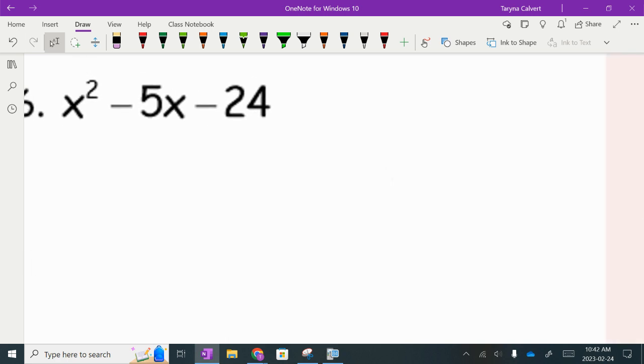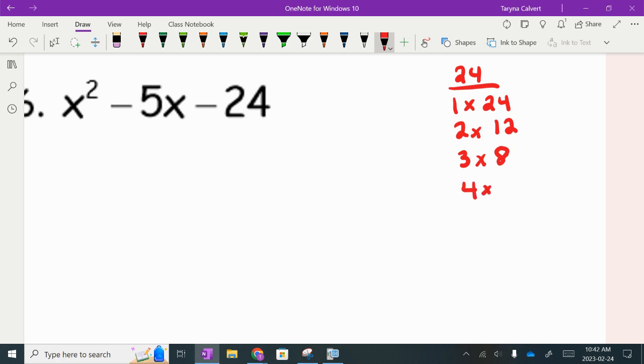So 24 has a few combinations. So let's just make sure we're good with all the combinations. So 24, 1 times 24, which we always pretty much ignore. Right, what's the next one? Right, and just go through the order, guys. Go 1, does 2 go in? Yep, so then 2 times 12. Does 3 go into 24? Yep, 3 times 8, right? And then does 4 go in? Yeah, 4 times 6. Does 5 go in? Nope. And now I'm back to 6. I already used 6, so that's where I stopped. And you don't need to write them down, but I'm going to write them down the first day so you guys know these are the ones you're trying. Okay? So go ahead, try it.